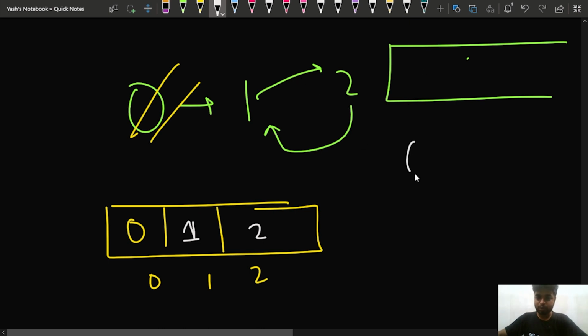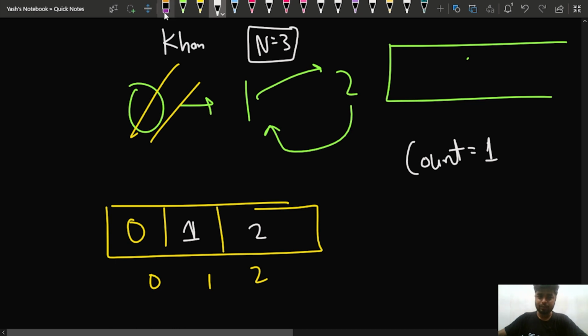And you can see the count of the number of nodes that I was able to resolve is just 1, which is not equal to n here. The n is 3 here, right? So in this case, I will return false. That's nothing but the topological sort, or you can say Kahn's algorithm, right? That's nothing but Kahn's algorithm. Okay, that is what we have to do here.